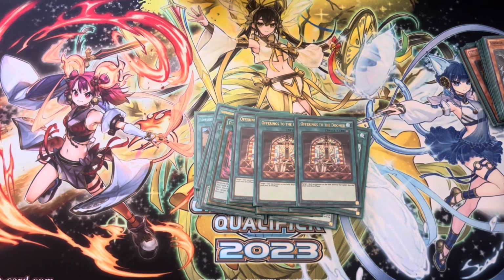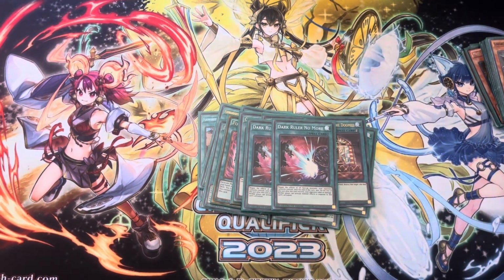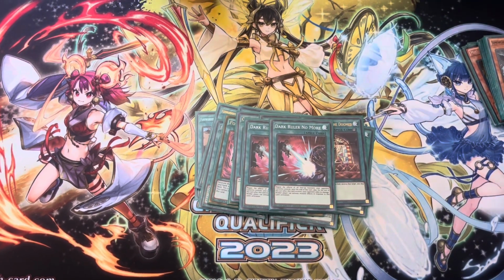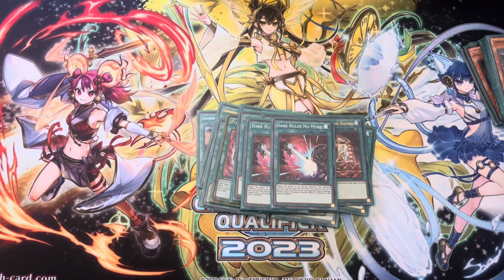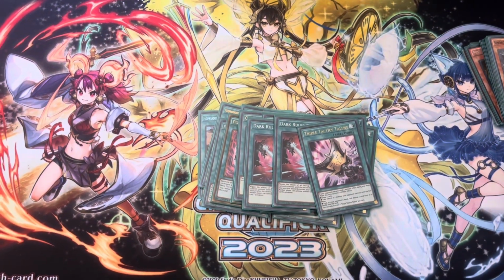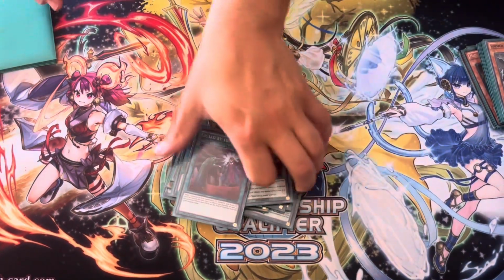And then the other card that was really good is Dark Ruler No More. I played 2 of those. I probably would play 3, either 3 in the main or 1 in the side deck extra. I played 1 Talents, and then just in case, I played Called by the Grave as my last spell.